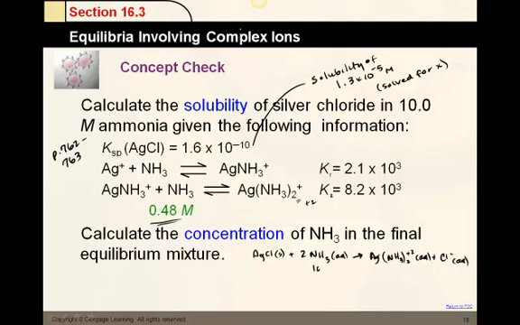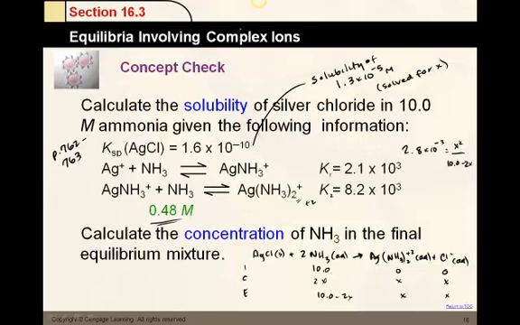We actually have 10 molar of this and no products, but we don't know how much products we're producing. Just like ICE, the change column is by ratio, and therefore this is 10 minus 2x. This is x and x. And you would solve products over reactants. What would you equal it to, you might wonder? The K value, which is 2.8 times 10 to the negative 3, would equal x squared over 10 minus 2x.